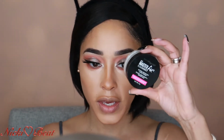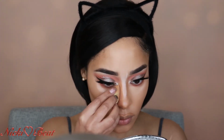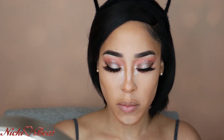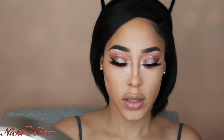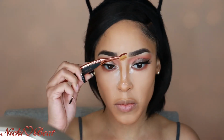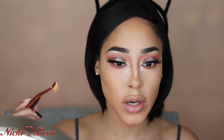I'm gonna set my face with loose powder from Maybelline called Master Fix. So going in with my all over face color NC42 from MAC, I am going to start setting my whole face. Going in with this smaller brush from Morphe, it's my Brittany Bear and Morphe nose contour.